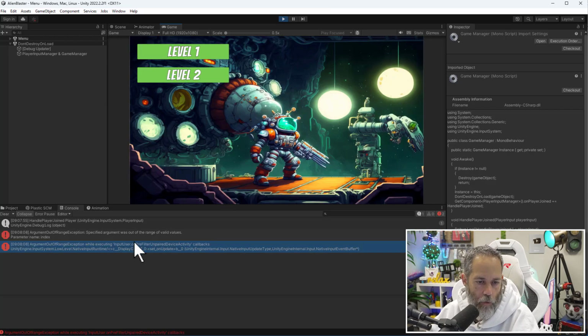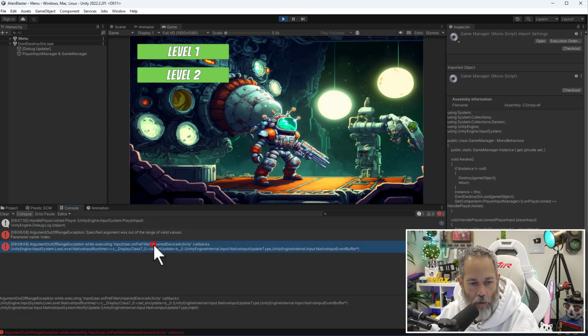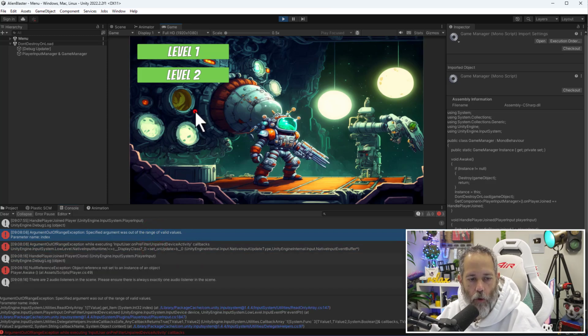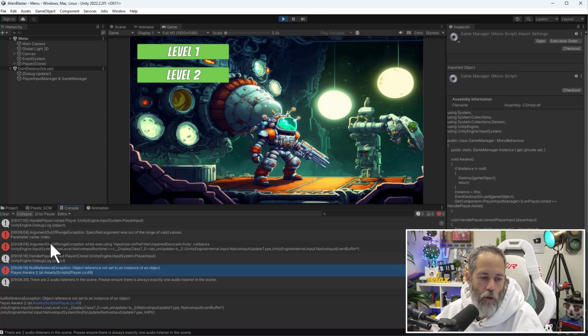And then I'm not really worried about these two errors right here. These aren't something that we need to worry about yet. There's something with the input system. What I'm worried about is that I just clicked anywhere on the scene and we got an error here saying null reference object not set to an instance of object. And here it's inside of our player.awake. So the reason I care more about this one right now is because it's in our actual code. These other ones are in the input system and we're going to be dealing with that along the way.